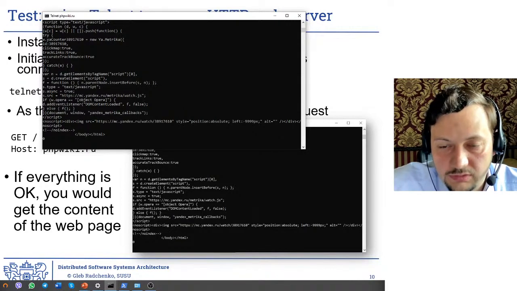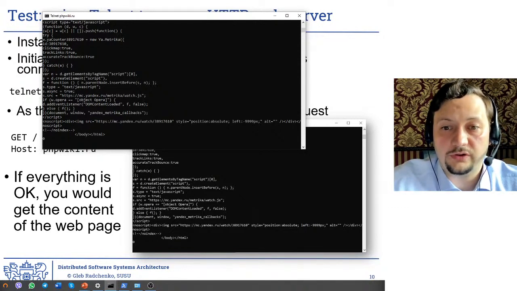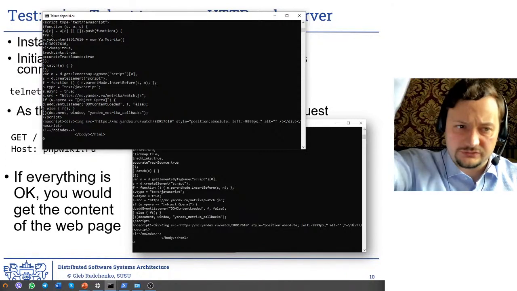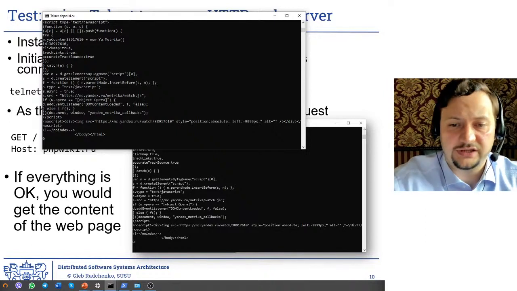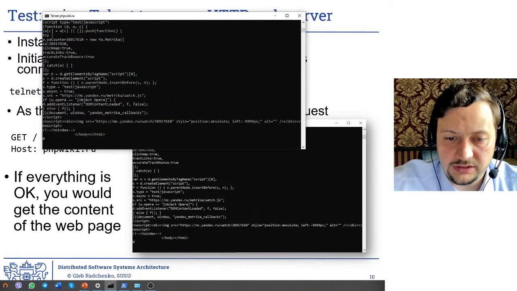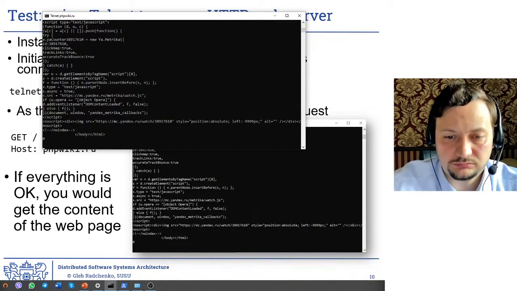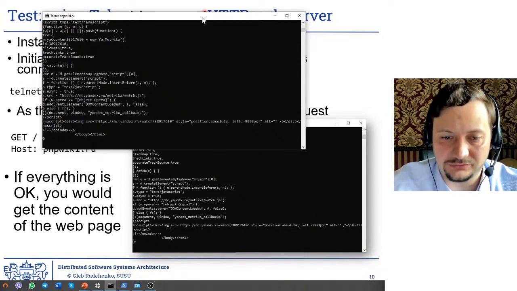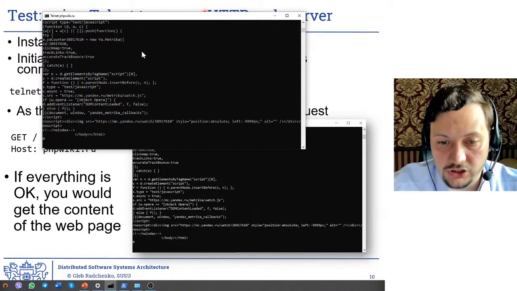Here you see that my request returned me all the information that was on the default web page of this website. It was very, very fast. You saw that it rained down to me, and you can see that it was not very easy to read. But here you can see the contents of the web page.